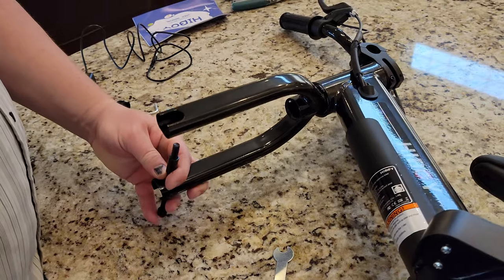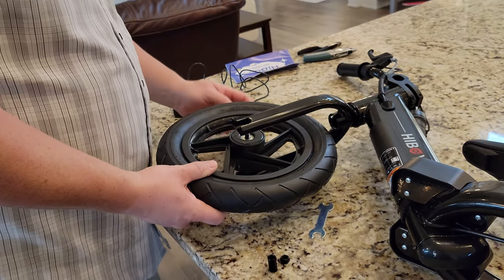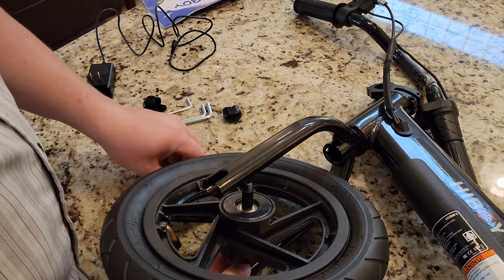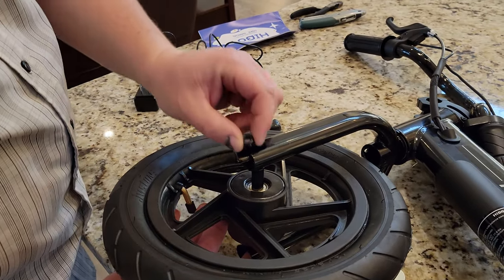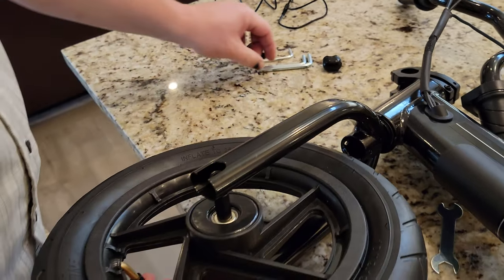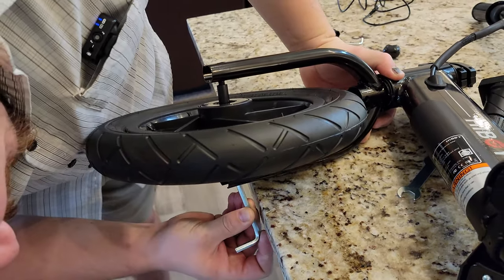Ordinarily this bolt goes through the yoke, and then there'll be one of these. I want it to go through the bearing on both sides. This is a nylock - there's a little bit of nylon on the front and a regular nut on the back. You want the nylon to hit the threads on the outermost portion, otherwise you have to work harder to get it started. The spacers are going to act to keep the wheel centered.